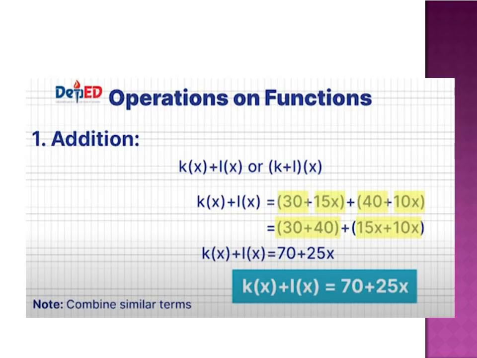I want you to go back to the time when you first added numbers. How were you taught to add numbers back then? I can still remember when we first added numbers. We counted popsicle sticks, apples, and oranges. And can you still remember that we don't combine things from different categories? When we add popsicle sticks, we use popsicle sticks only. We don't include apples nor oranges. We cannot add apples and oranges and ask how many apples we have.